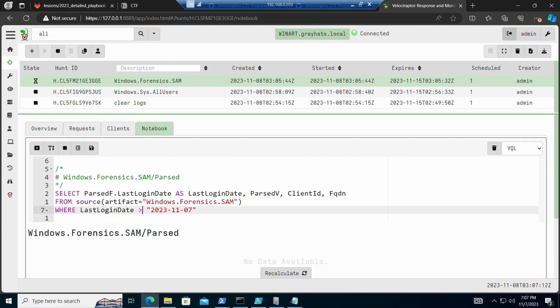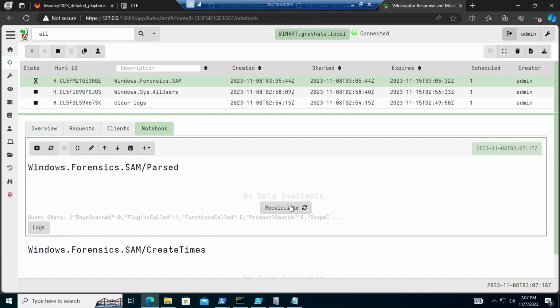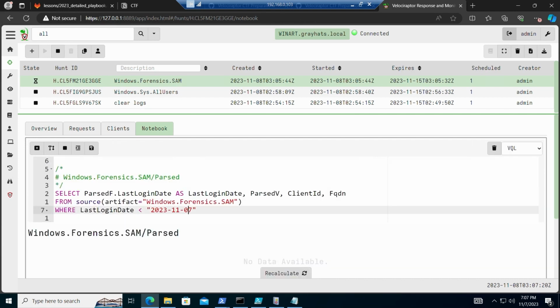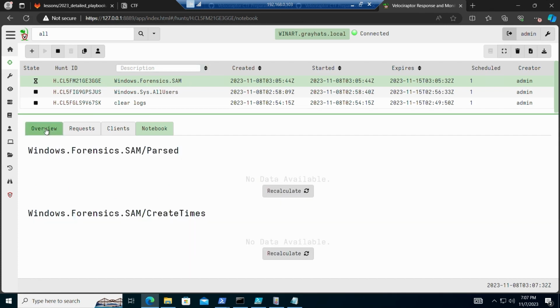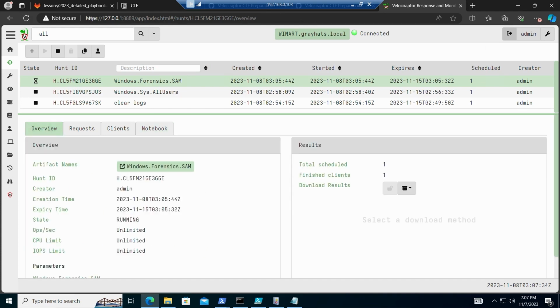Fail. Let's see if I can use the future. Might help if I save it. All right. Well, that's unfortunate. Wait, did this even stop? I don't even see here. It's running. Finish clients. Let me stop it.